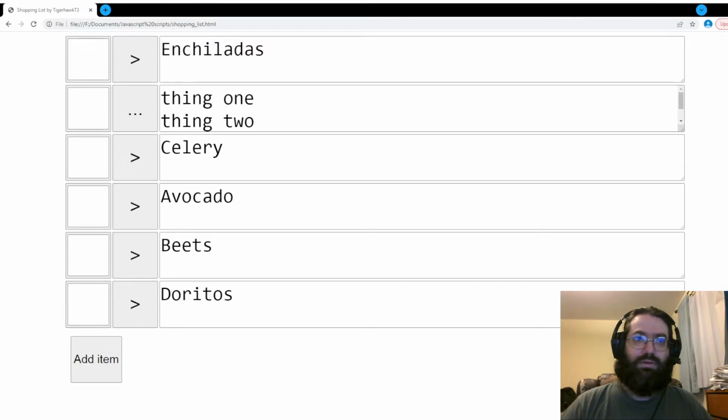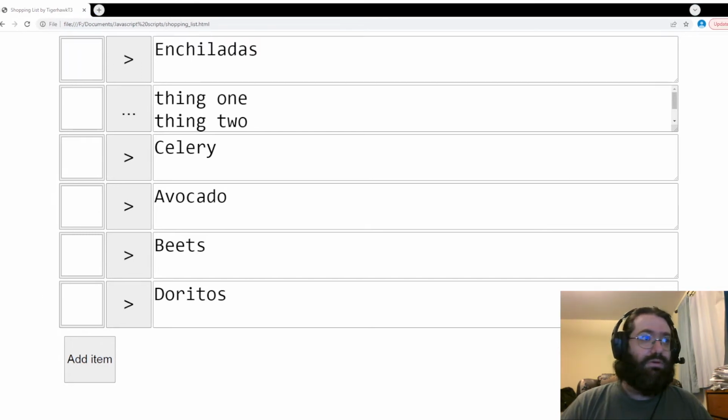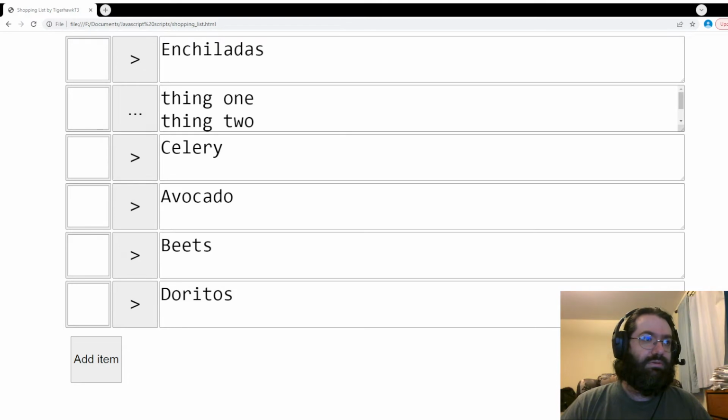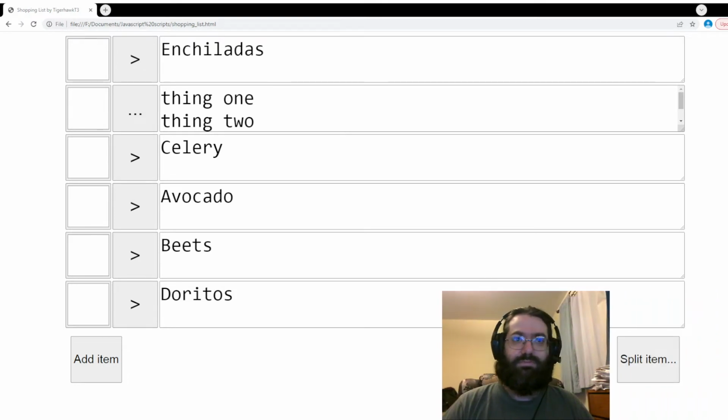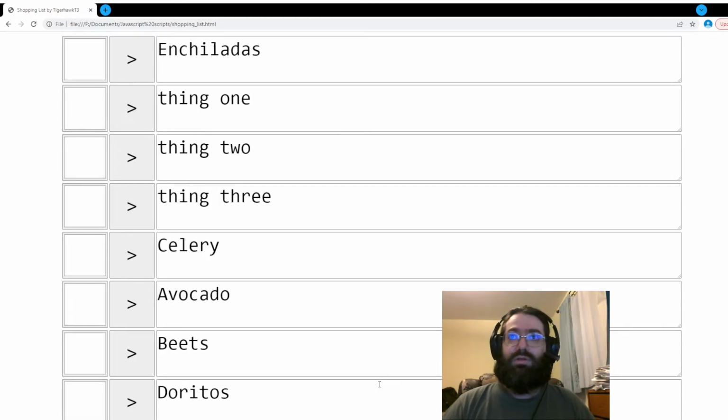you can't see that. I can fix that. No, not that one. Not that one. There we go. Magic. Put that back down over there. So I can pick this up, and this button changed to split. So if I just click this right now, it'll split that into separate items.